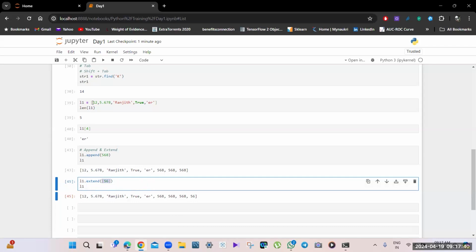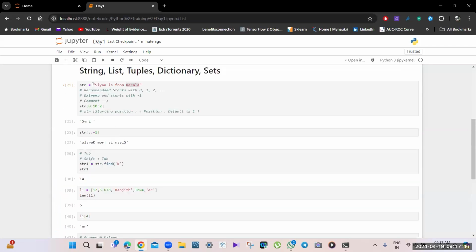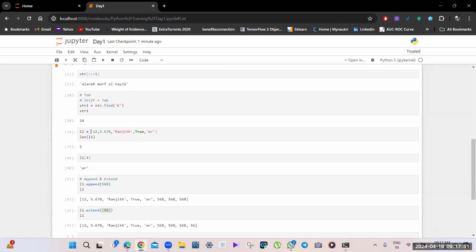For a list, how would you identify if something is a list or a string? For a string, it's obvious: it would be within double quotation marks and it's characters. But for a list, it should start with a square bracket. So things which are within square brackets are lists. In tuples, we will see things which are within round brackets are tuples.